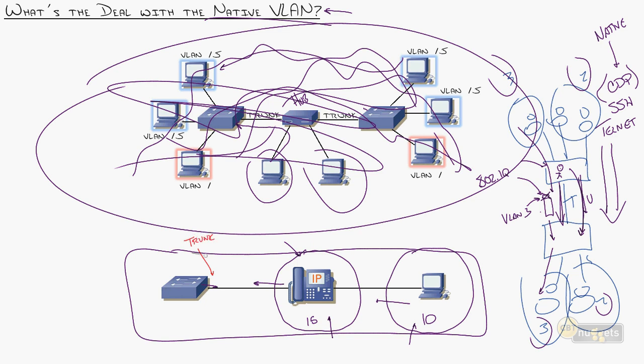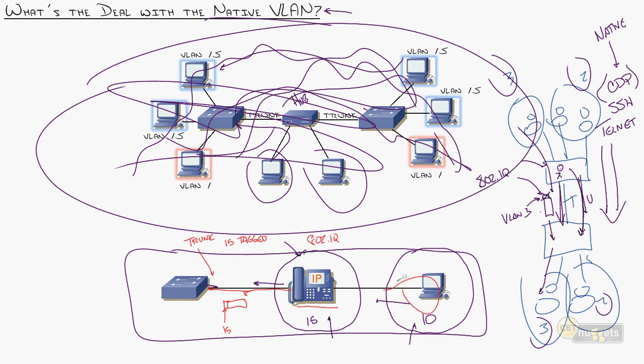Now, a trunk will send tagged packets, which IP phones understand. So I can say, on this trunk, I'm going to have VLAN 15 be the tagged VLAN. Now, that's good because this phone understands tags. Cisco IP phones, you pull them out of the box, they're like, I speak the language of 802.1Q. I speak tags. So as I'm speaking on the phone, saying hello, everybody, it's sending packets, and it's automatically putting them with a little tag of 15. So the switch goes, oh, okay, you're coming from a phone. I'm going to put you on VLAN 15.